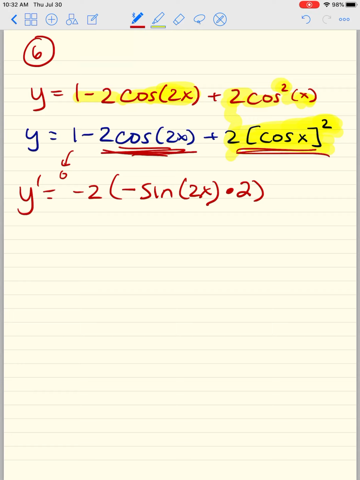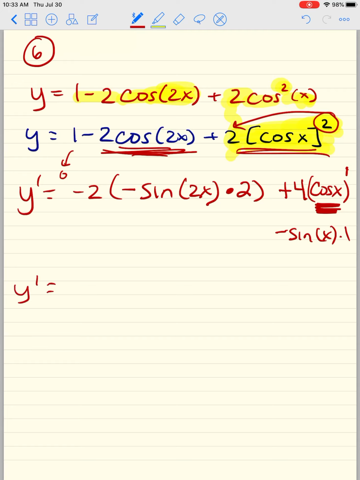So when we come here, what's the derivative of positive 2 cosine x to the second power? It's going to be a chain rule. So you're going to do plus 4, because 2 times 2. Rewrite the inside, which is cosine x. Reduce the exponent by 1 times the derivative of the inside. The derivative of cosine angle is negative sine angle. But don't forget to take the derivative of the angle as well. The derivative of x is just 1. So that's just times 1.